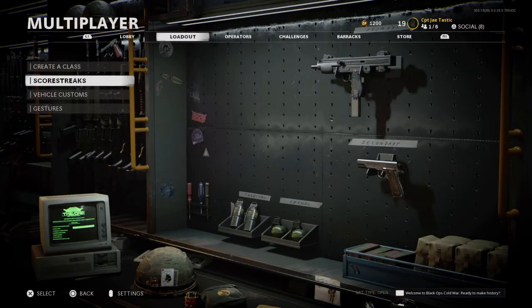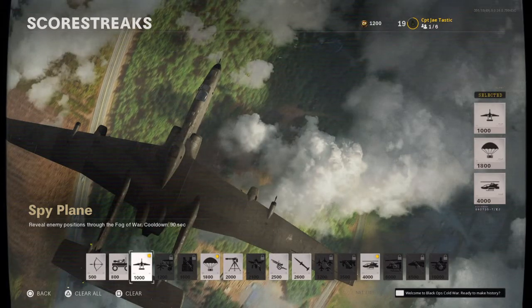We have score streaks. If I am reading my information right, score streaks are obtained by building up your score instead of kills, and you don't get reset if you die, so you keep your progression even if you get killed. Which is why, by the looks of it, everything has a lot higher score requirement than it normally would. Like the first one starts off at 500 points, whereas normally it'd maybe be 300 for your first kill or score streak.